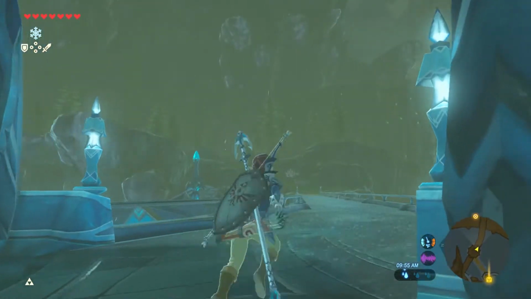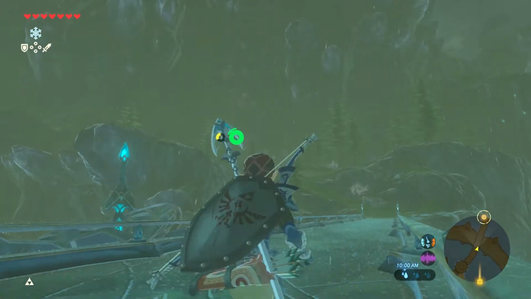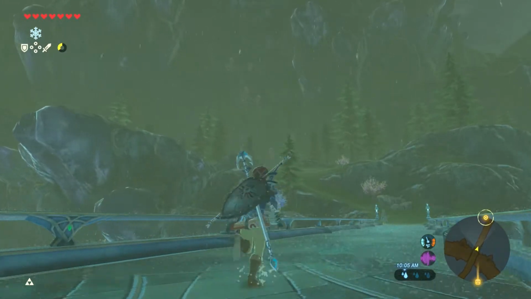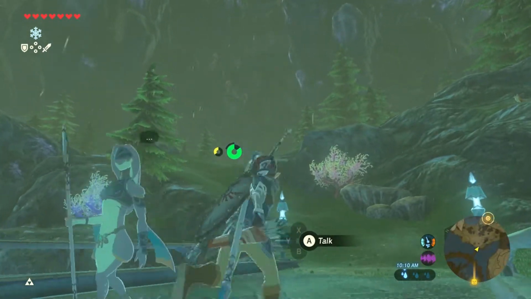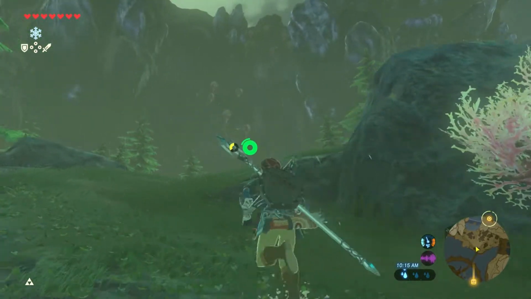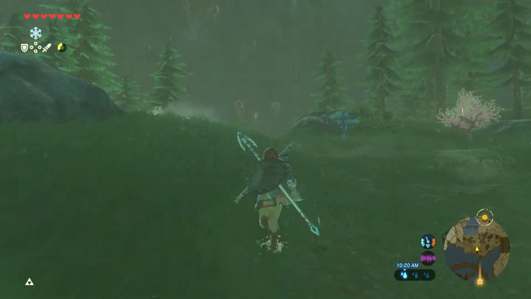Basically what they were saying, I think I skipped over some of it. The way you're going to get up to where that Lynel is, just go up these waterfalls. But in Master Mode, I'm literally just learning as I'm looking at it, they've put enemies there. Those guys are not there in the normal mode. So I'm actually going to have to fight my way up this mountain to steal arrows from a Lynel that I don't intend to fight.